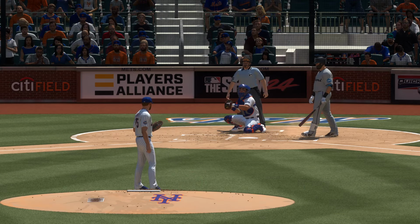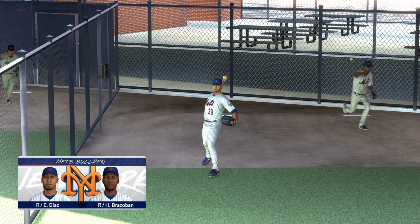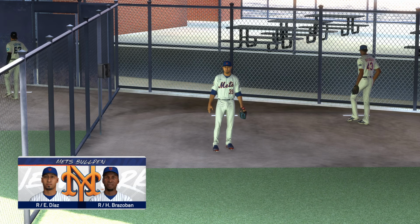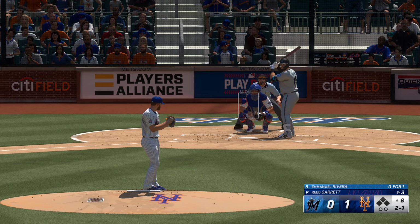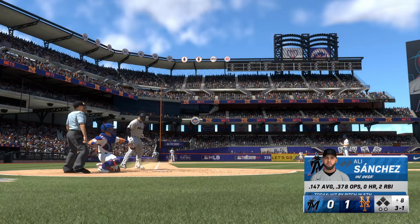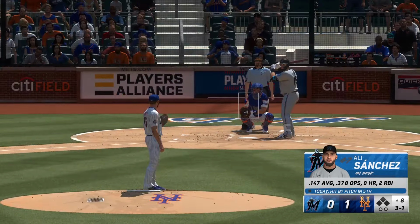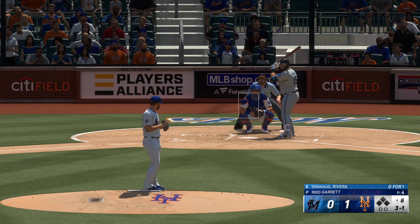And another ball. Action in the Mets bullpen. Edwin Diaz, a right-hander with big strikeout stuff, is getting it fired up. Razoban, a hard-throwing right-hander, up as well. Wouldn't chase that time. First pitch strike from the pitcher, but then no panic at all by the hitter. Very patient, showing good discipline. Now he's in the driver's seat with the 3-1 count.